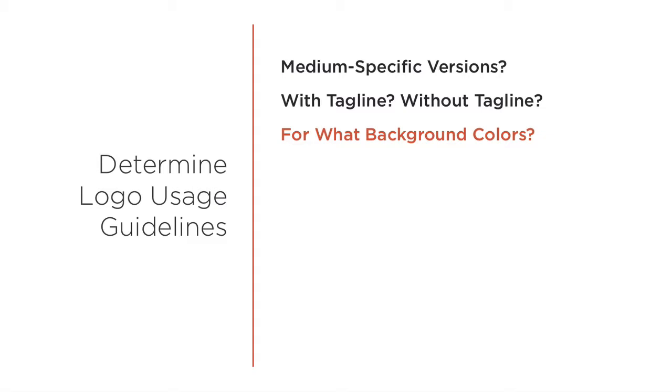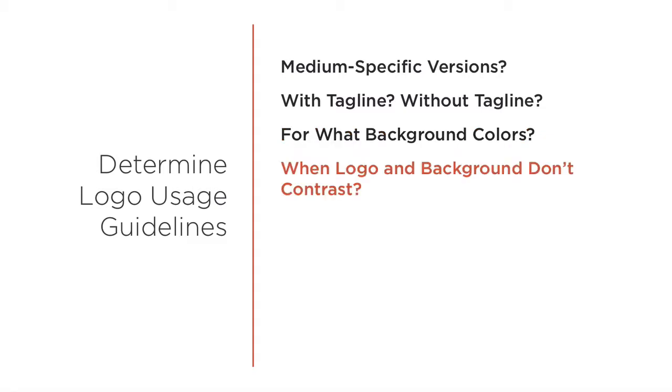Which specific version should be used with which background colors? When the background color is amorphous or fails to contrast with the digital asset, what should be done? Do you want to allow a drop shadow to be added to your asset? If not, plan to say that, because someone will undoubtedly add a drop shadow should the asset fail to contrast without one. Be mindful of other treatments your asset might receive to separate it from its background, and either create assets to preempt such needs or specifically disallow any such modification of the asset.